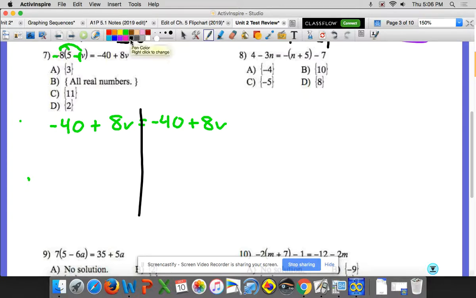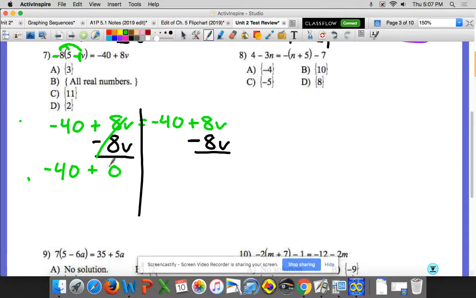So therefore, our next step is going to be to isolate the variable or get the variable on the same side. And we're going to do that by doing the opposite of plus 8b. So minus 8b or negative 8b. And what we do to one side, we've got to do to the other. And so this is the point where hopefully you notice something weird is going to happen, because we have the -40 coming down, but we have an 8b and a -8b, and so we know those are opposites. And so opposites always cancel out and give us 0.